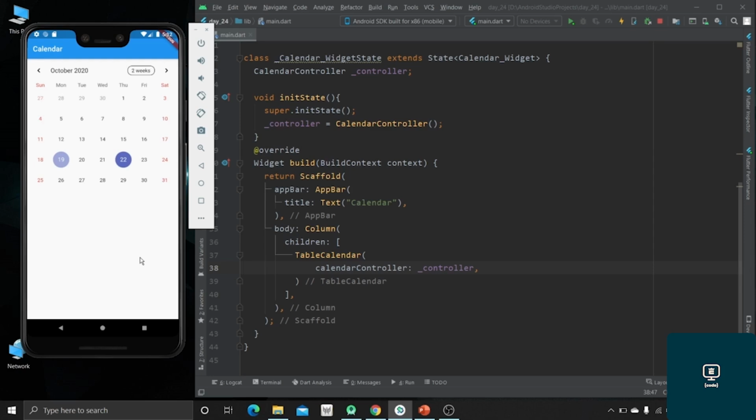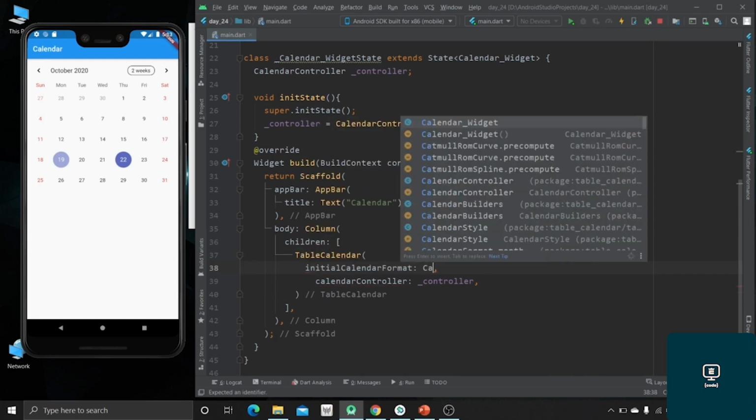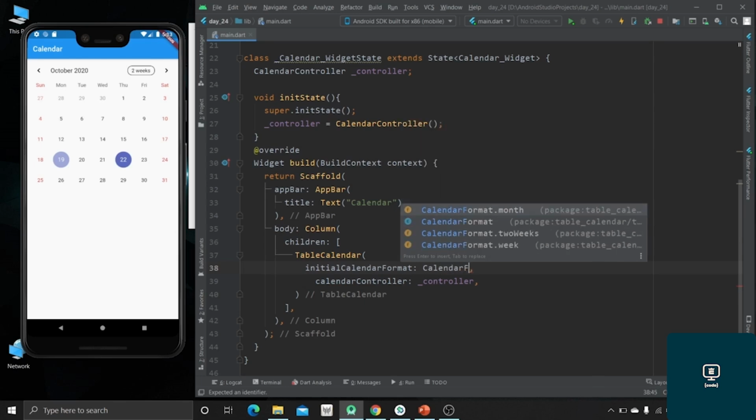So we are going to see some of the properties. First of all is the initial calendar format. So we are going to use the calendar format. Here we have three formats that we can select from, that is month, 2 weeks and week.